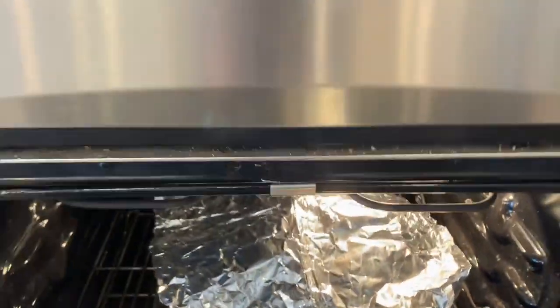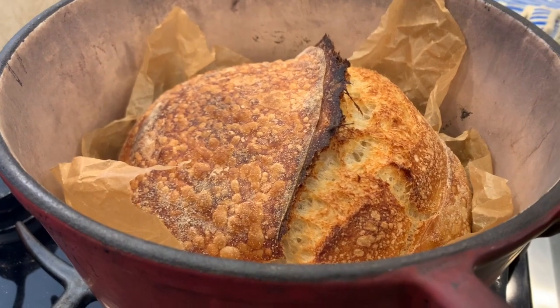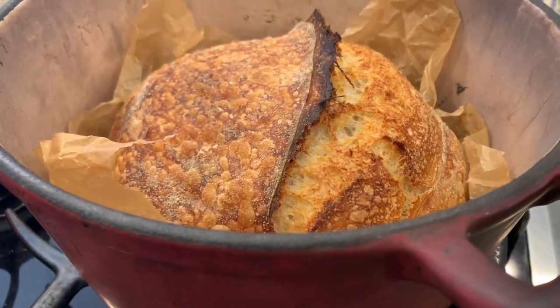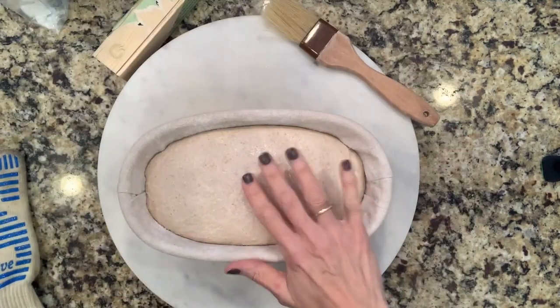Okay, I just took this out of the oven. And it went for 10 more minutes, and then I browned it up for about another 2. Okay, beautiful.